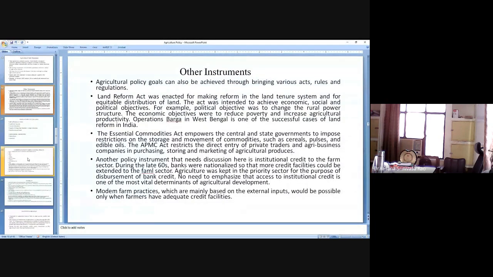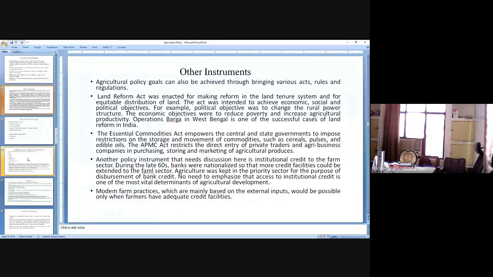Then only will these types of instruments play an important role in the agriculture policy, in the way the agriculture policy plays such a crucial role that can be useful for them. Okay, so this is up to the instruments point of view.